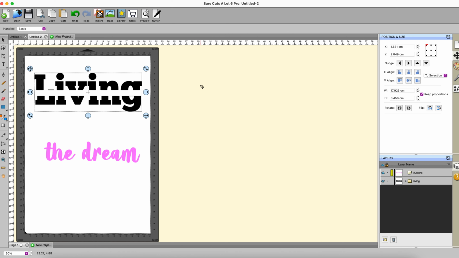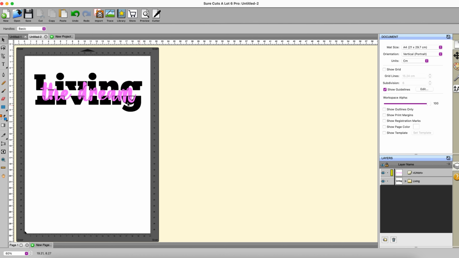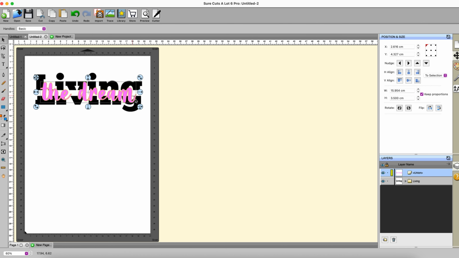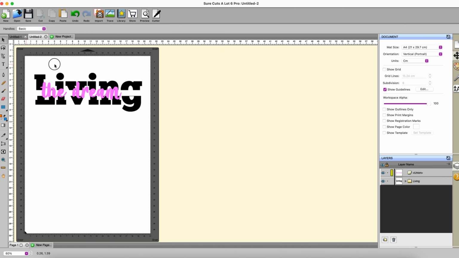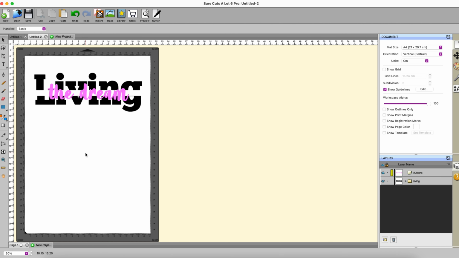Now you could group it or you can make it a union path. Making it a union path means it's all one thing and it's the better option. So now if I put this in here and I center it and see if I like the result. I think maybe it's a little bit too big still, so take it down again and do that. Yeah, I think that is as I want it.